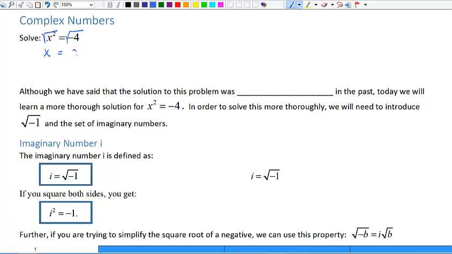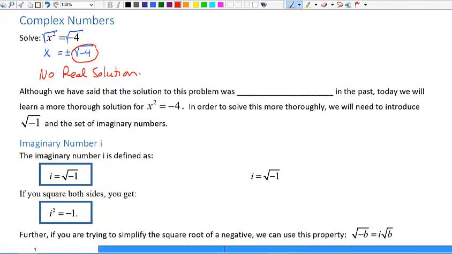And then we have the square root of negative 4. Technically there's a plus or minus there, which again we'll teach you in a little bit. But this is currently a problem. We have not ever taken the square root of a negative before in this class. And whenever we had to, we would write things like no real solution, or it doesn't exist, or it doesn't exist in the real number system, or not a real number, along those lines.